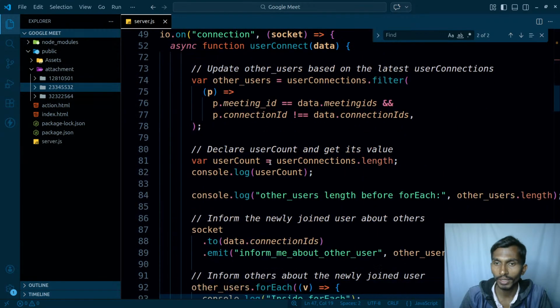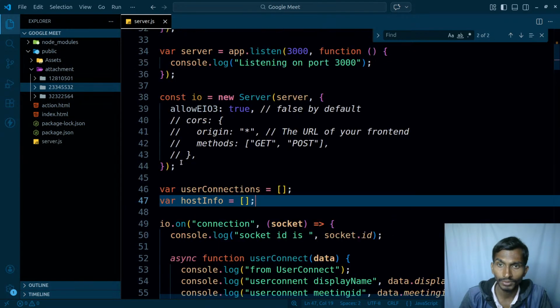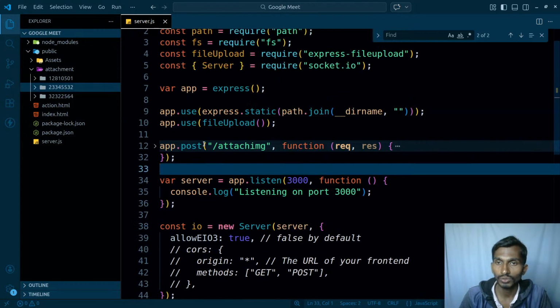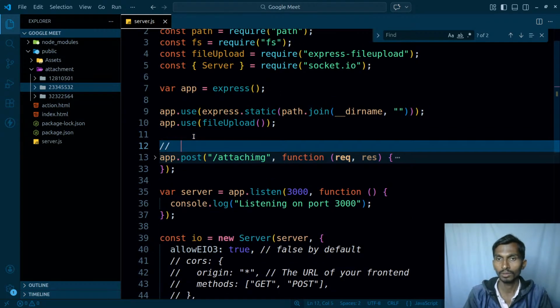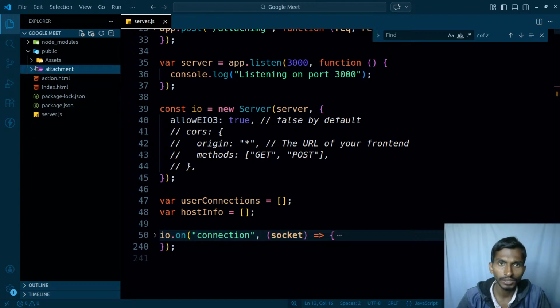This is how things are actually done, and this is how things actually get started. But before anything else, this is for attaching an image, that's okay. Attach image. Apart from this particular thing, I don't really have anything else over here, and everything is kind of understandable. Let's get rid of this one.